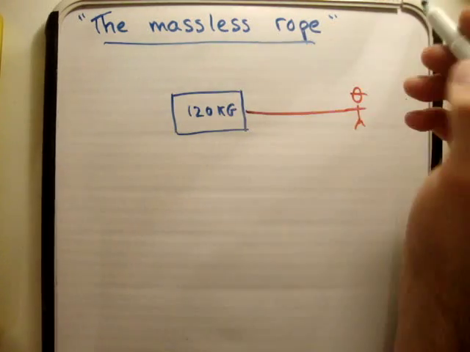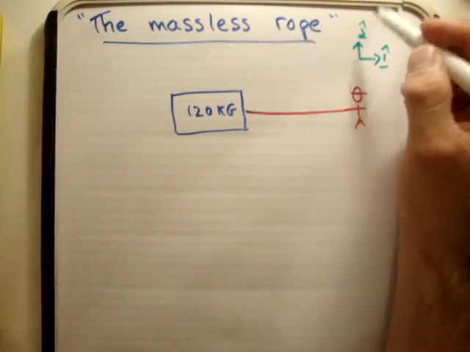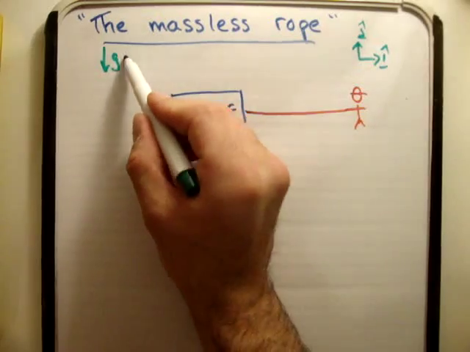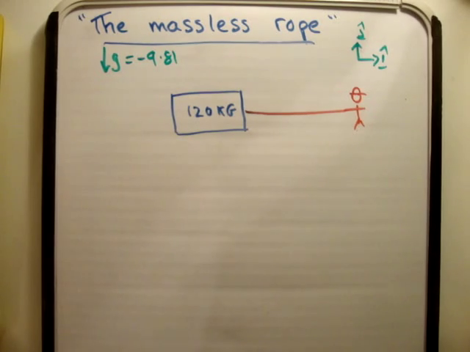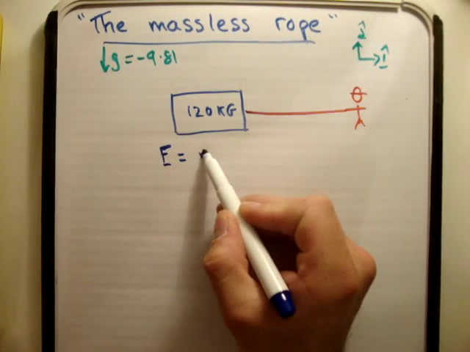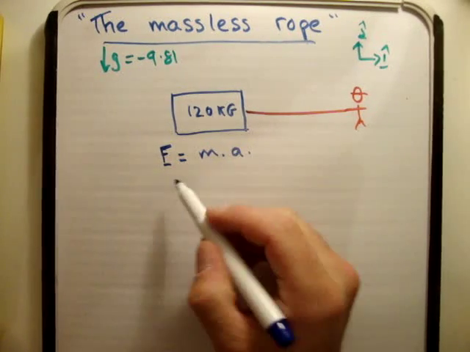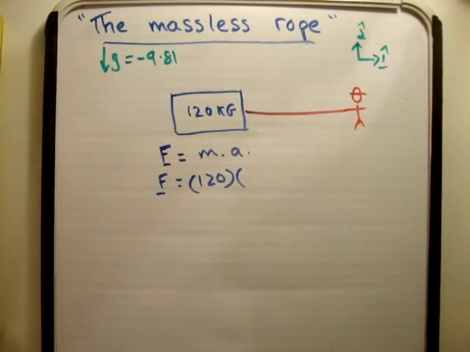The first thing we need to do is work out the weight of the particle. I'm going to define my unit vectors like this, i-hat and j-hat, and I'm going to define my gravity vector where gravity is negative 9.81.